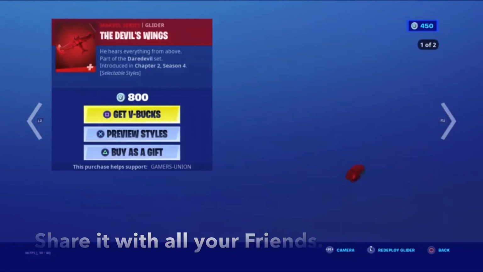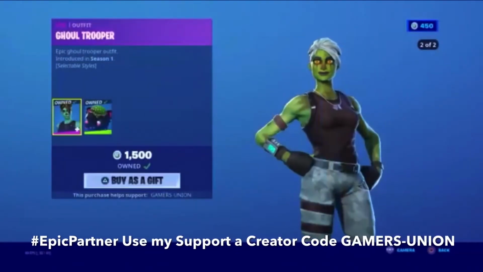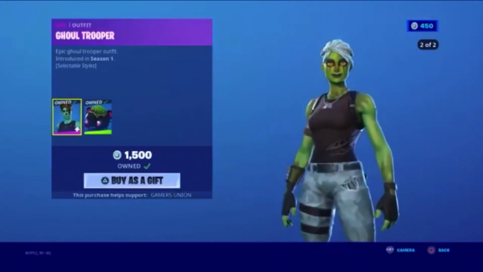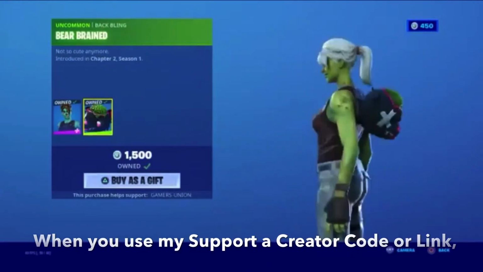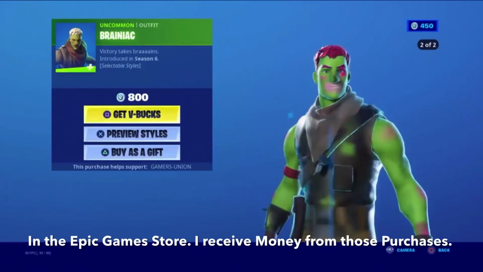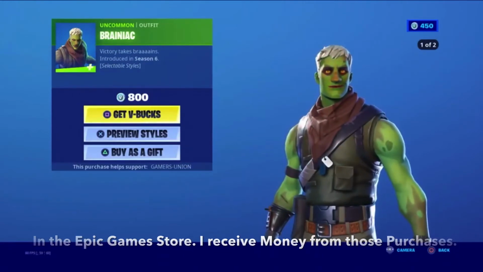The Epic Outfit Goldtrooper, Epic Goldtrooper Outfit, introducing Season 1, it is 1500 V-Bucks. Next, we have the Oncoming Back Bling, Bear Brain, not so cute anymore, introducing Chapter 2, Season 1. Next, we have the Oncoming Outfit Brainiac, Victory Takes Brains, introducing Season 6, 800 V-Bucks.